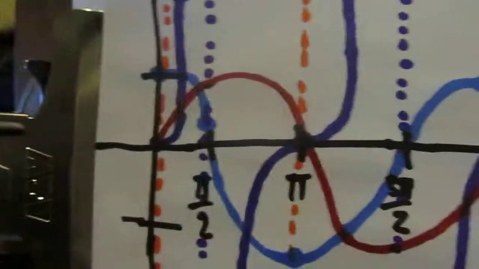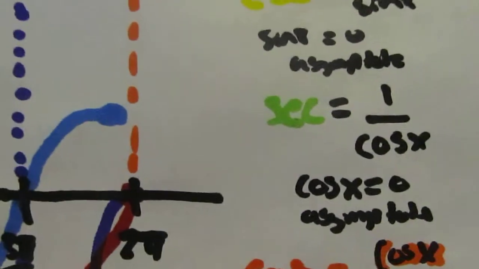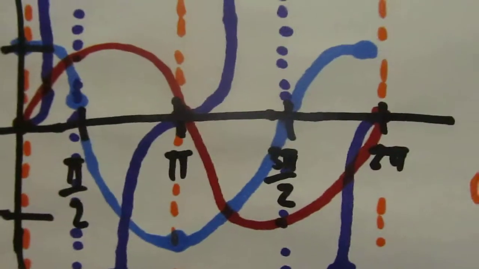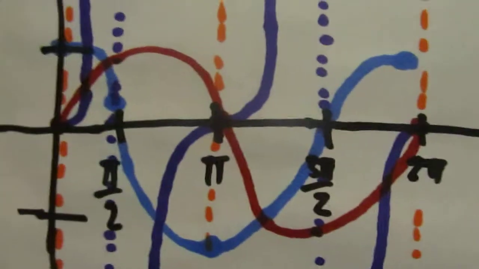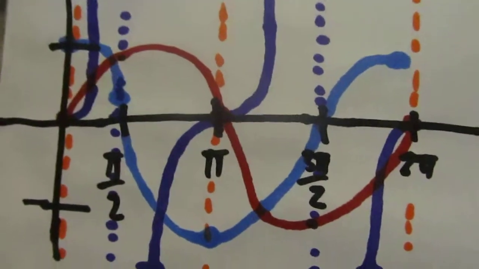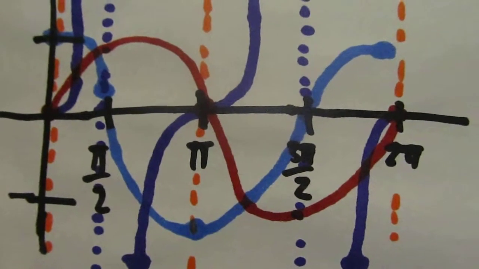Secant, how does this relate to this graph? Well, secant equals 1 over cosine x. So you could think of it as the reciprocal of cosine. If we already have cosine here graphed, and it's the blue graph, the best way to think of this is graphing it in reciprocal form. So you see how it's graphed right here? It would be the opposite, or flipped to the other side.